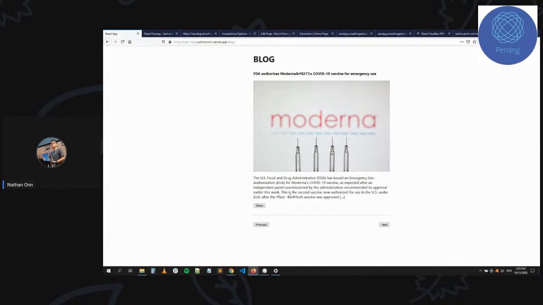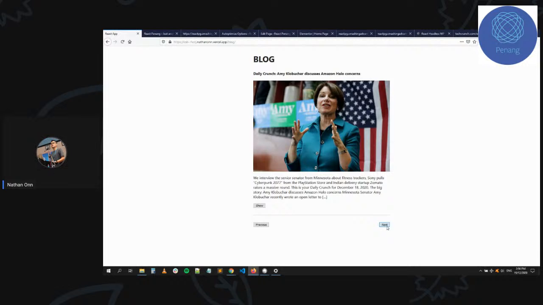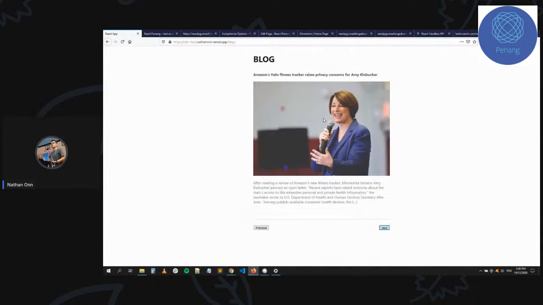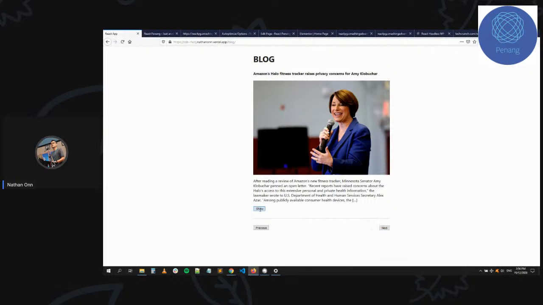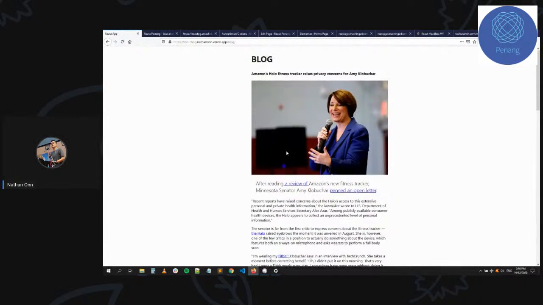If you are familiar with TechCrunch, you will notice these are some of the top posts that they published recently. I can press show here to read the whole content. So this is another way of using Headless WordPress together with React.